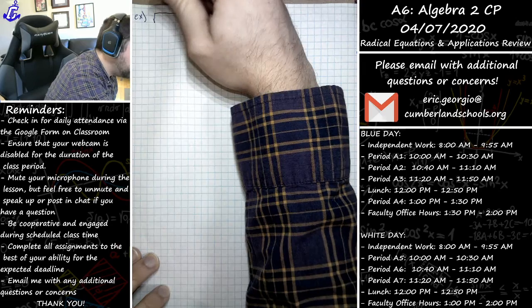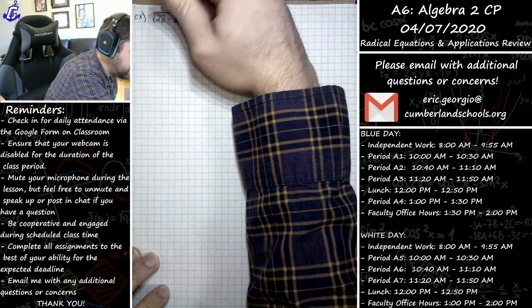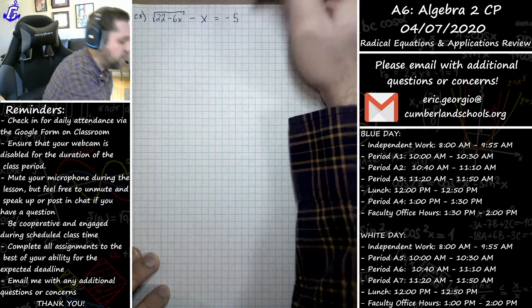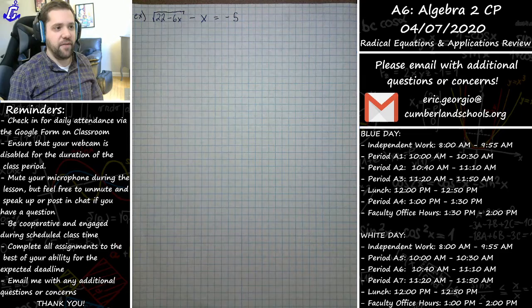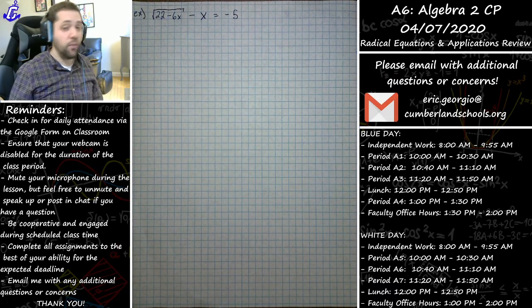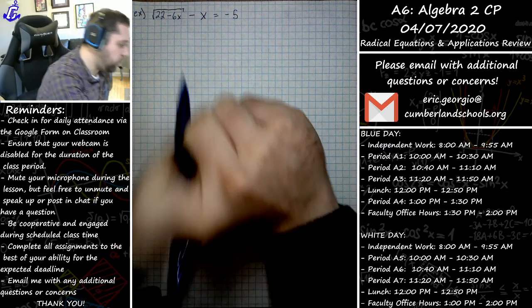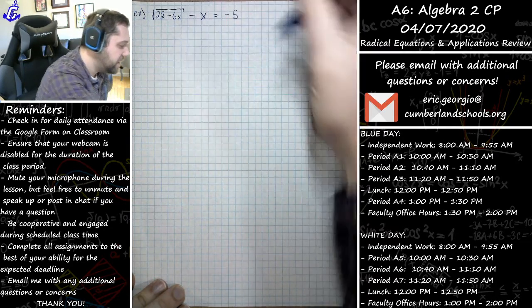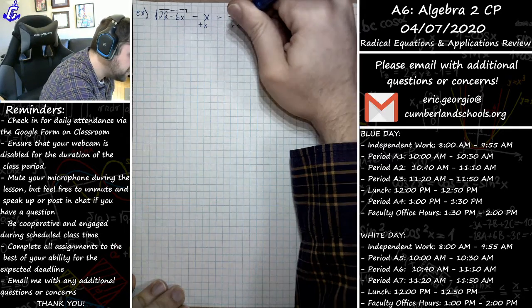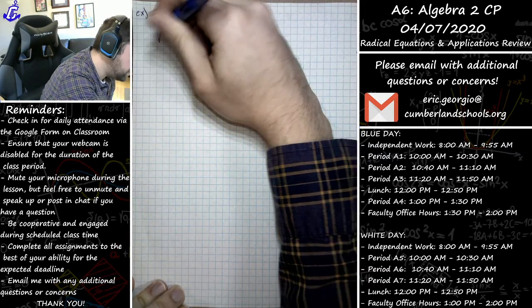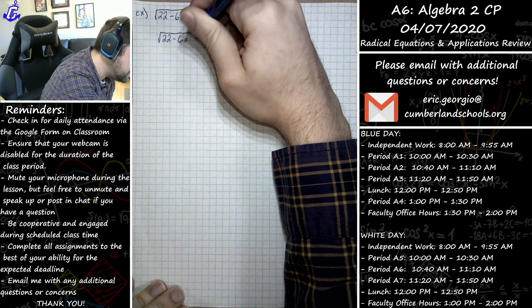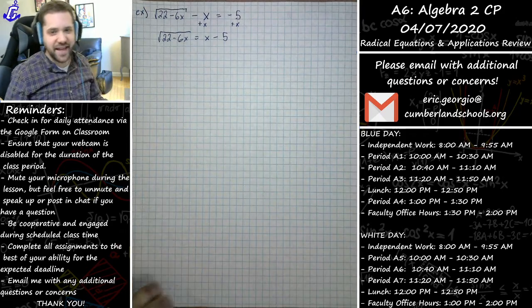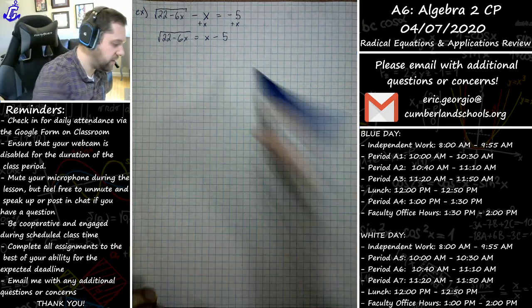The square root of 22 minus 6x and then minus an additional x is equal to -5. That's more like it. Okay? How about a problem like that? We want to go ahead and solve that equation. Well, what I would want to do first is I'd want to isolate the radical, get it by itself. Right now there's this minus x stuck onto the end of it. So I'm going to go ahead and move that to the other side by adding x to both sides. That gives us the square root of 22 minus 6x is equal to, I can write this as x minus 5. You can certainly write it as -5 plus x if you so desire, whatever works for you.